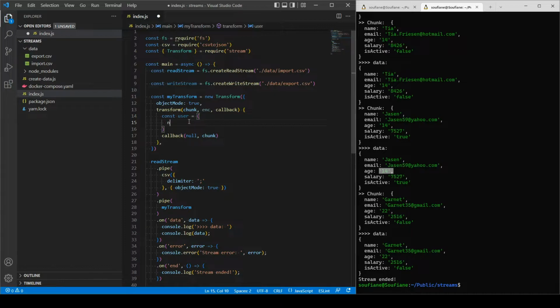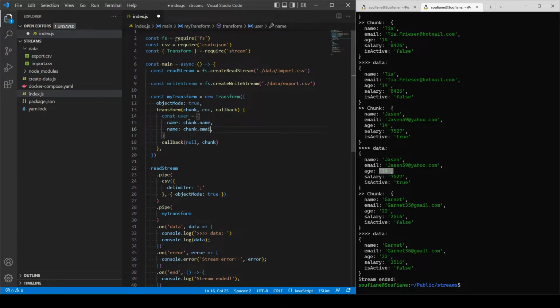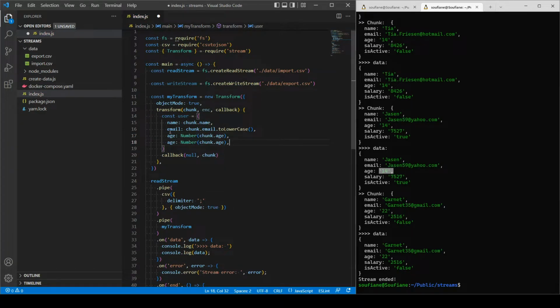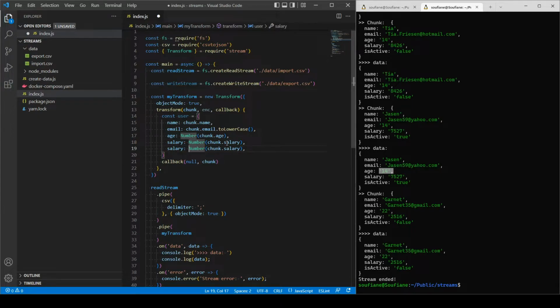The name, I will keep it the same. For the email, it contains some capital letters. I will convert it. Emails should be all in lowercase. I will convert the age to a number, the salary as well, and I will convert the active to a boolean, because for the moment they are all strings.